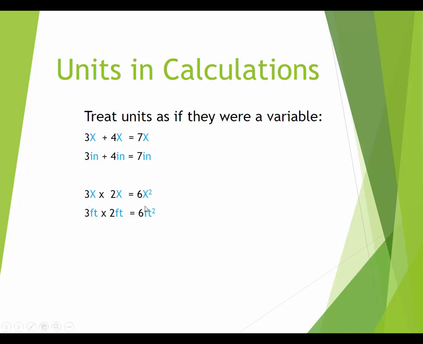When I multiply, it's something different. X multiplied by itself is x squared. So 3 feet times 2 feet is not just 6 feet, it's 6 square feet. When I divide, x over x is 1. So my answer, 6x over 2x, is 3. The x got cancelled. Well, milliliter over milliliter is also 1. So my answer becomes 3. The milliliter got cancelled.